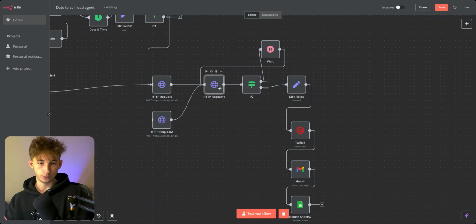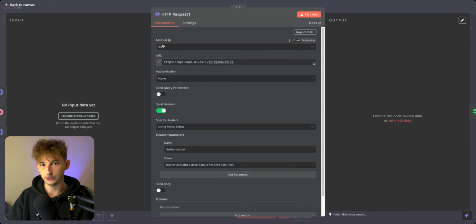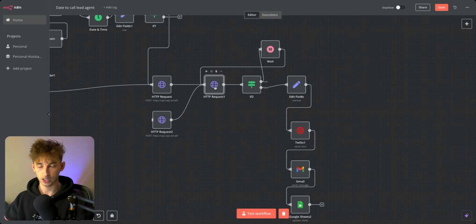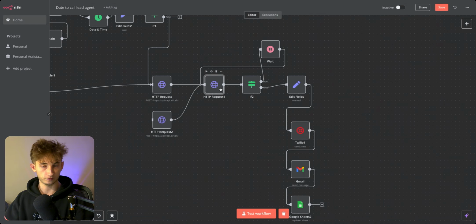Next up, what we're doing is we're getting the call status. With the call status, while the call is going on, it's going to constantly be checking if it ended or not. Why this step is important is because if we get the report from the call prematurely, it's not really going to make much sense. It might not go to this part properly. It's not going to send the properly scheduled time. It's not going to have the context that it would get from the rest of the conversation.